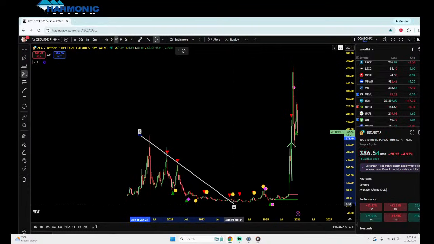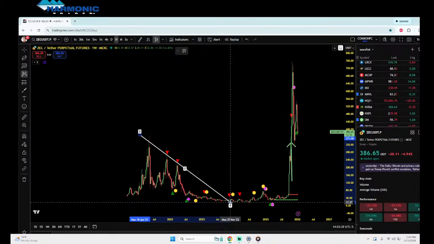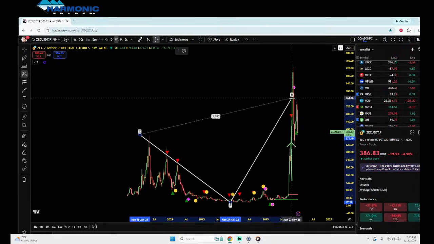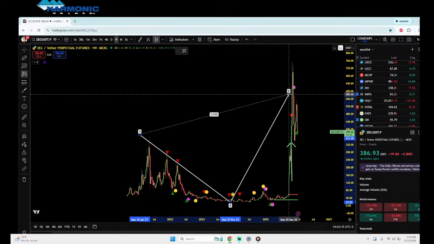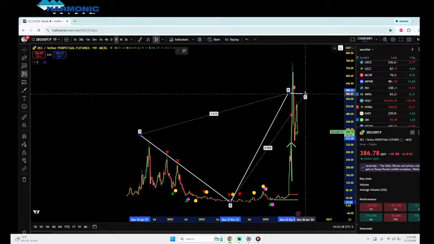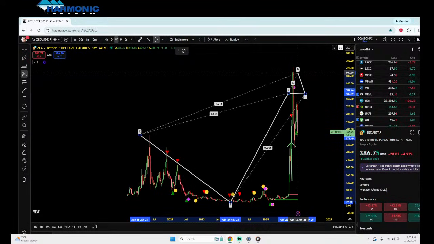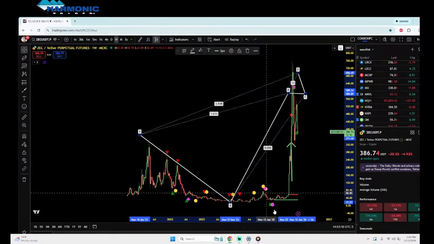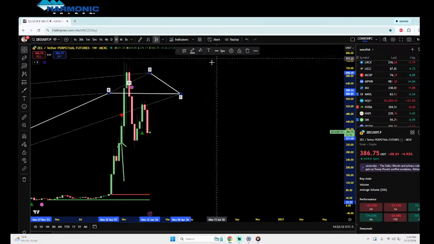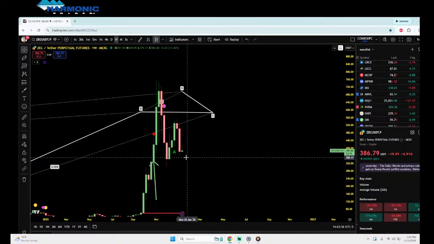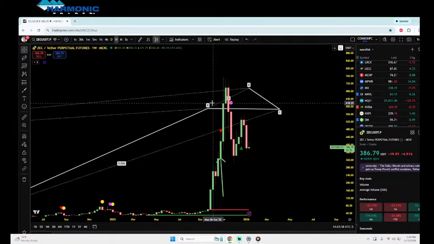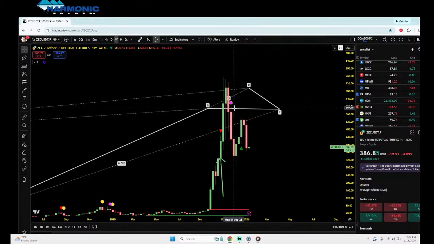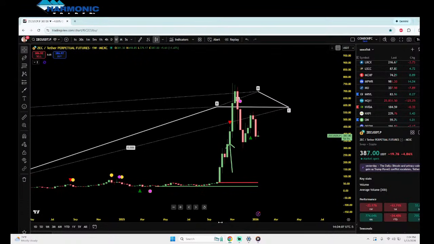And that's the primary framework at hand. There's 1618 on Zcash. Zcash was like 600, 590. And then the 1902, that's the additional level, that was 700. Couldn't get through that and rolled all the way back down. I mean, Zcash may give another possibility, but you need two more green weeks. And I said all the way back here that this was done. And I wouldn't want to chase it.